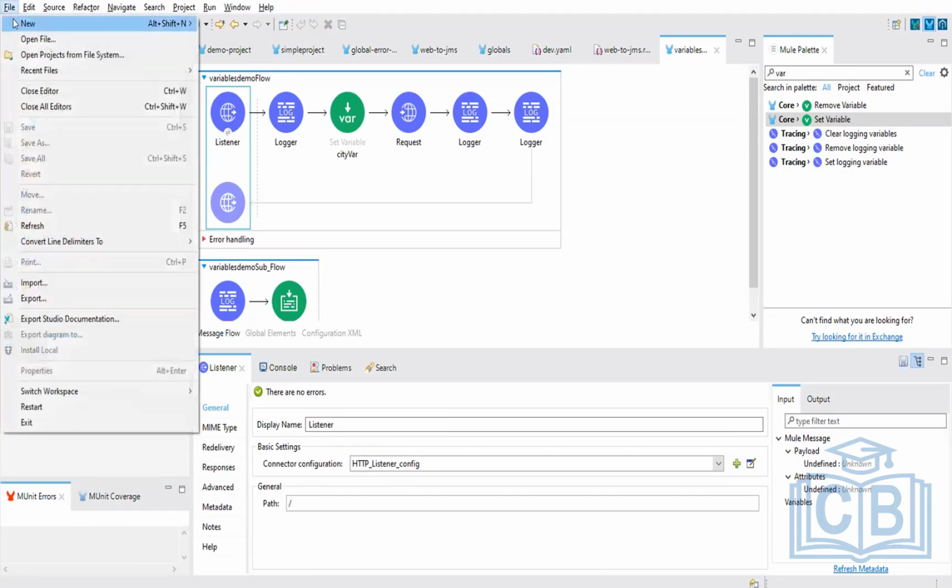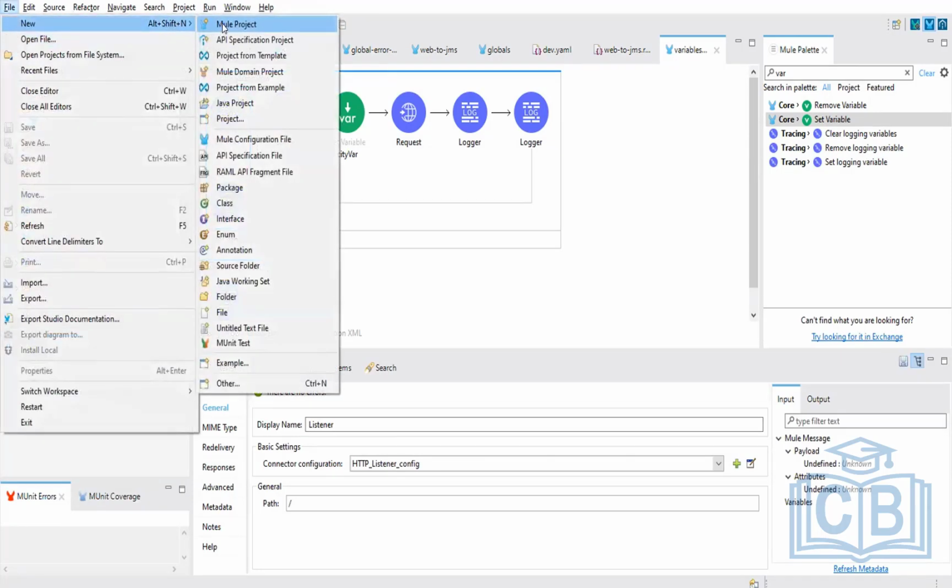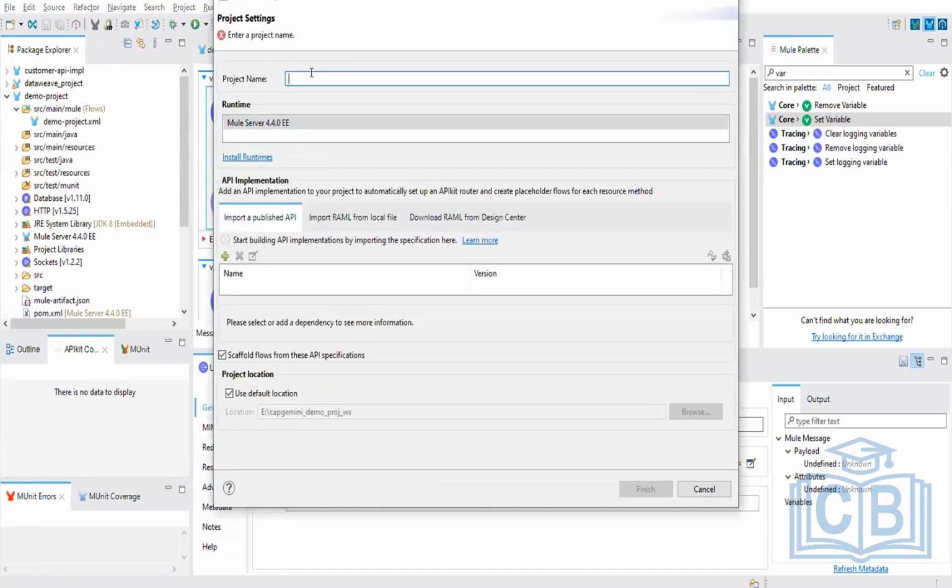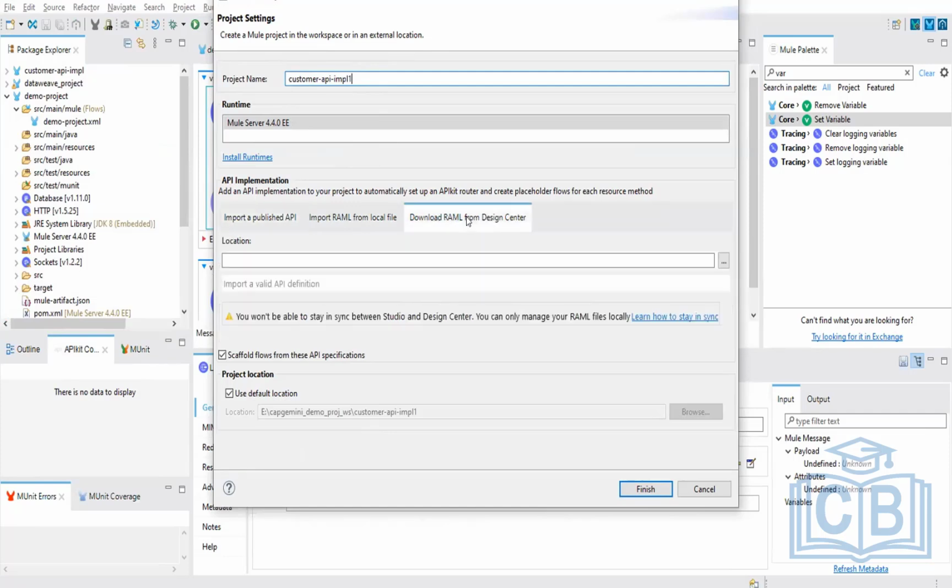So I'm creating a new project and giving it the name customer API implementation, customer API IMPL1. Now, download the RAML from the design center. I select this tab.